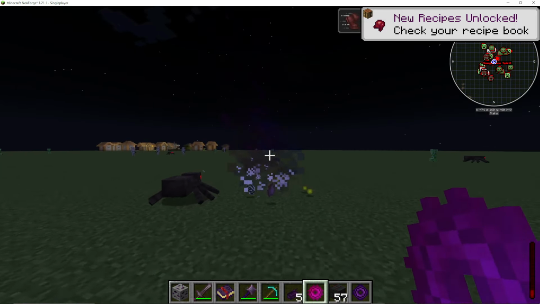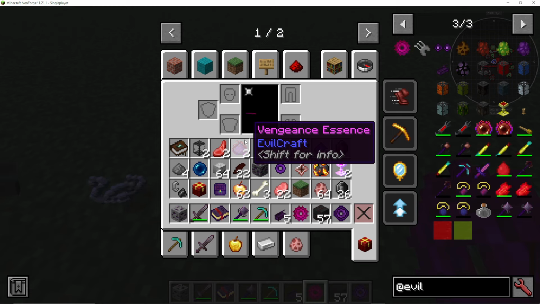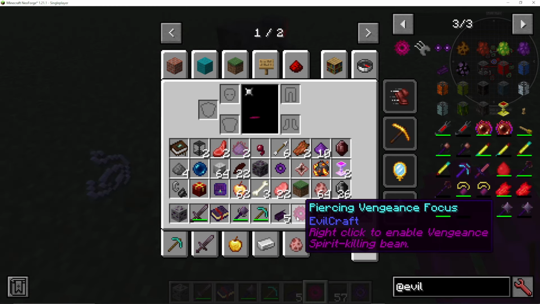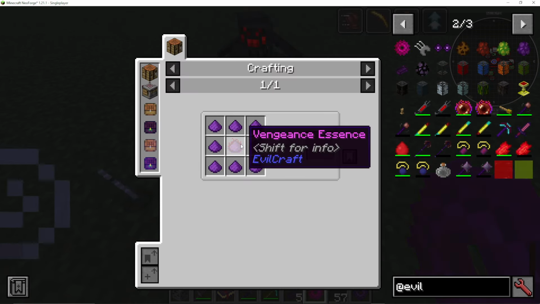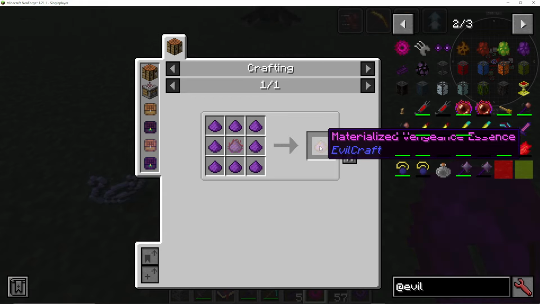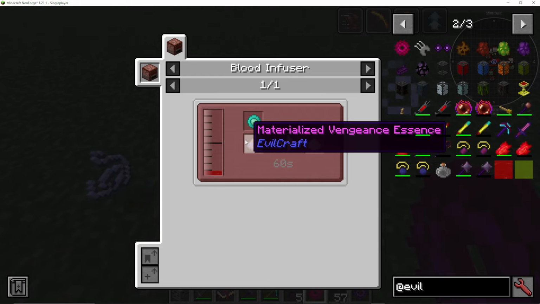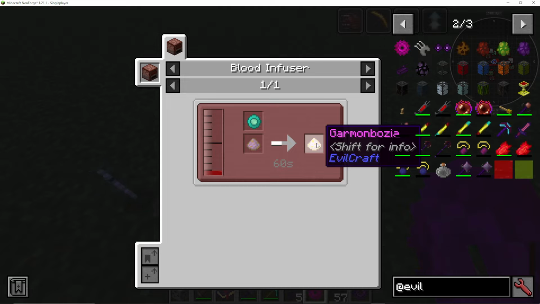Eventually it will die, and it will drop this dust here. And this is vengeance essence. Drops when killing a vengeance spirit. And the only way to actually kill them is by using the piercing vengeance focus. So vengeance essence, surround it with crushed dark gem, and you will get a materialized vengeance essence. Put this in your blood infuser, and then you want to use some blood, etc. Promise of tenacity 3. And after a minute, you will get the Garmonbozia.